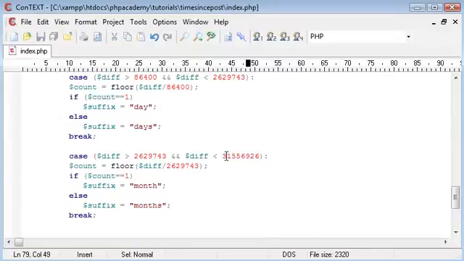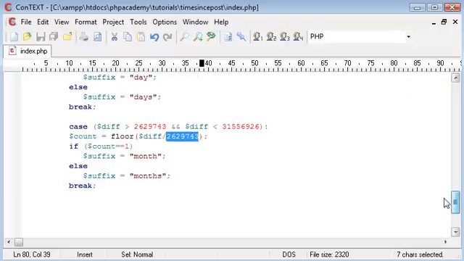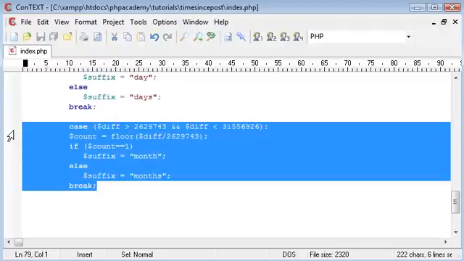So again, what we've done is we've limited it to a year. As long as it's less than a year but it's bigger than 1 month, then we're going to, like I said, divide, and we're going to output the correct month. Okay, so for the last one, obviously this is going to be years. Now it's going to be slightly different. I'm going to copy and paste it anyway.